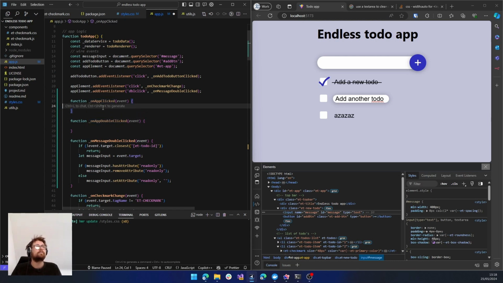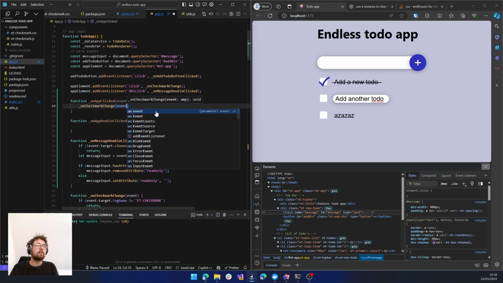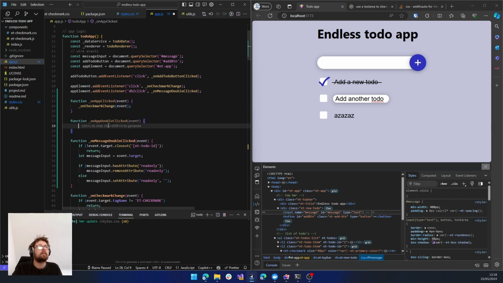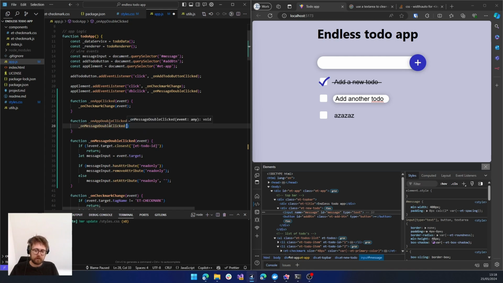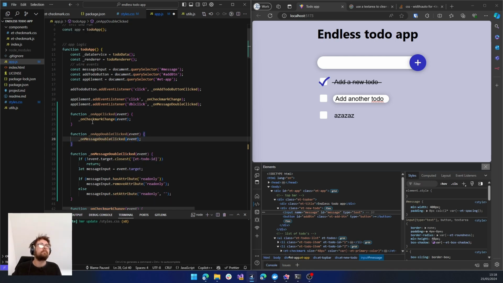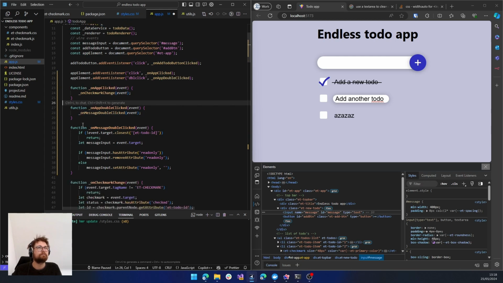And I will move our on checkmark change in here. And I will move our message double clicked in here. Then I'm going to change those. Okay, so now I can just add extra functions in here and don't have to keep adding event listeners.